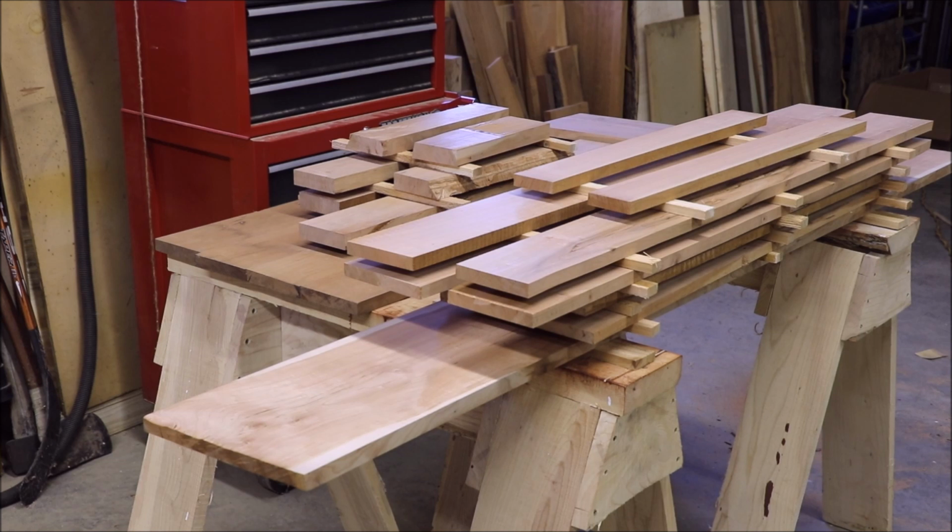because it's really important for you to know that just because you joint and plane your parts does not mean that you're ready to go on to start cutting things up to final dimension. Here I have all of the parts for the project, for the little cabinet on the wall, stickered and stacked, and they've been sitting here for a couple of days.